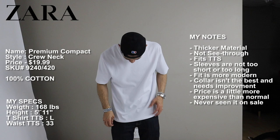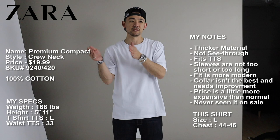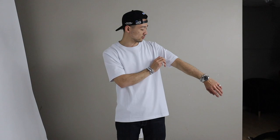Also, I like the fit too. It's not boxy, not like crazy boxy where it's too high here. This is a size large, but it does fit between like large and XL. That's not even really a size, but if I were to give you a gauge of what it kind of fits like, and I love that. I love that it comes down to here, because it covers up my farmer's tan just to keep it A1. It doesn't rise up too high, it doesn't come down too low, not trying to be too trendy. I love it.